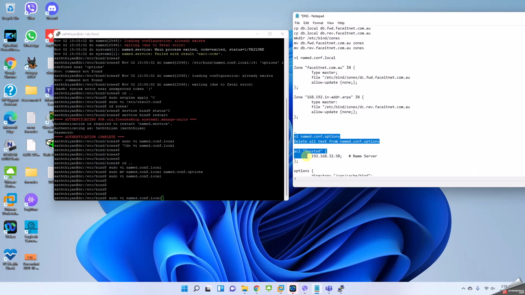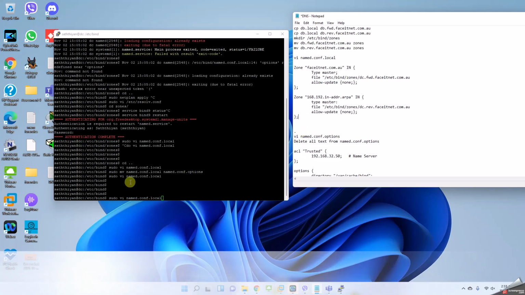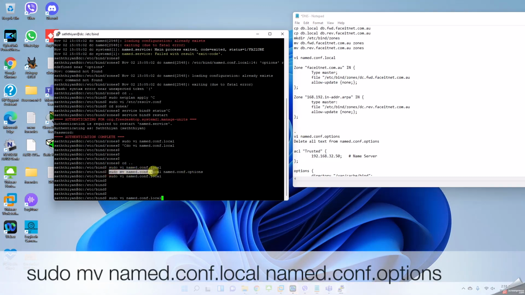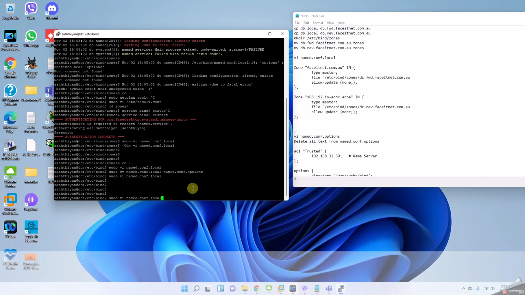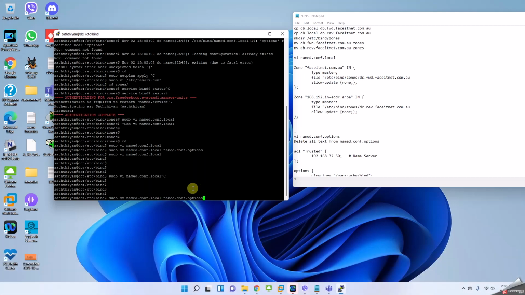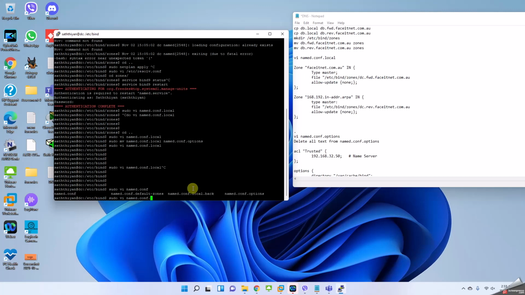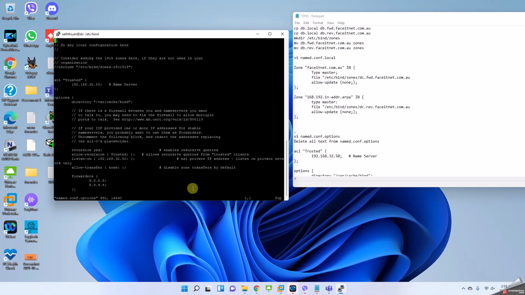So to fix this one, what I've done is I moved the named.conf.local to named.conf.options. So let's quickly check that. So if you go to named.conf.options, you will see the configuration files here.